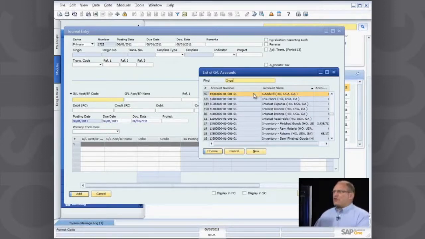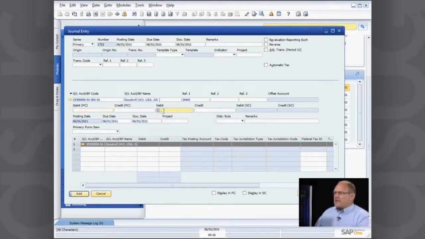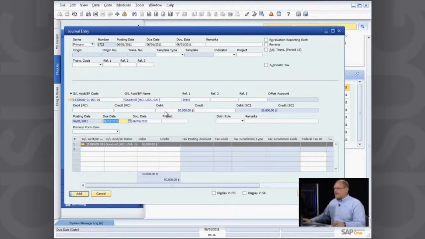So let's say, for example, I've got a journal adjustment that I have to do to my goodwill account. So all I do is pick that account. I can put a reference number in here. Again, that reference number will be something that's meaningful to you. I need to specify, is it a debit or a credit? And of course, because we are using double entry accounting here, with no one-sided journal entries in SAP Business One, you need to put a corresponding credit so that your journal entry is always in balance before you can post it. So let's say I'm going to put through a transaction of $50,000. I have to adjust my goodwill. So I go in here, I put my $50,000 as a debit, and then my transaction is automatically in here.